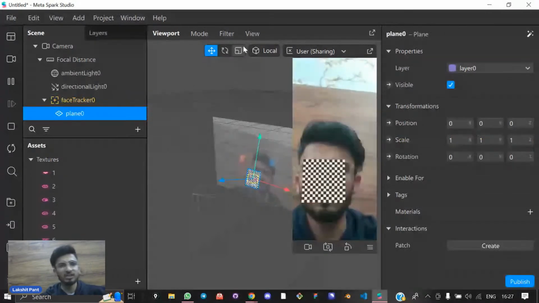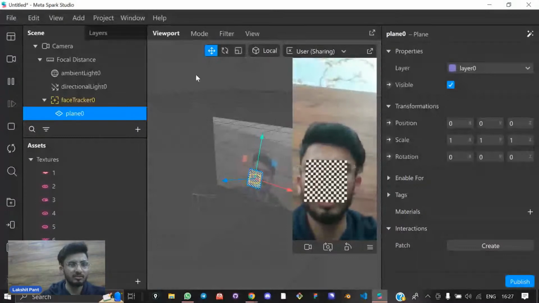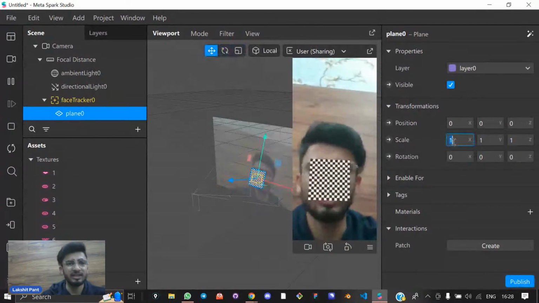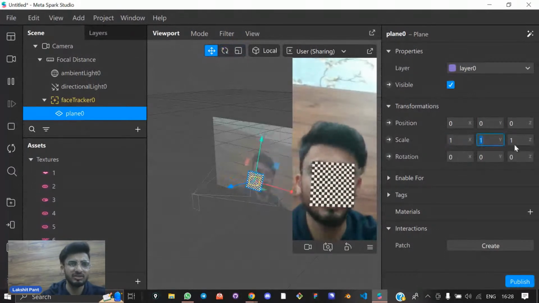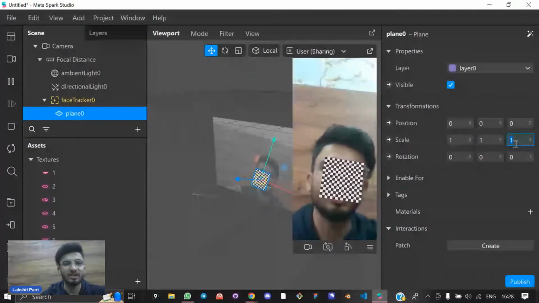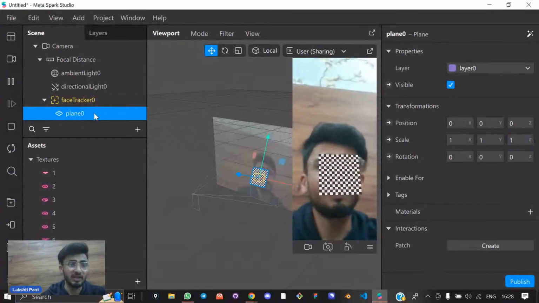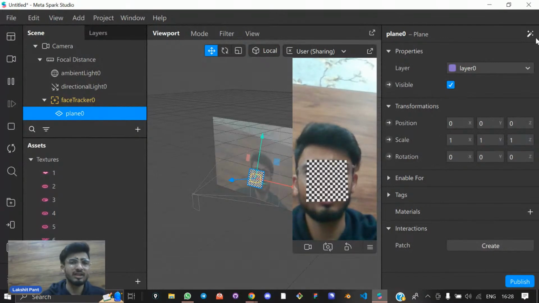And if you see, I was telling you about these three things. This is how you can change and increase the size. If you want the pinpoint value, you can change the scale, position, and rotation of these effects from the properties panel as well.